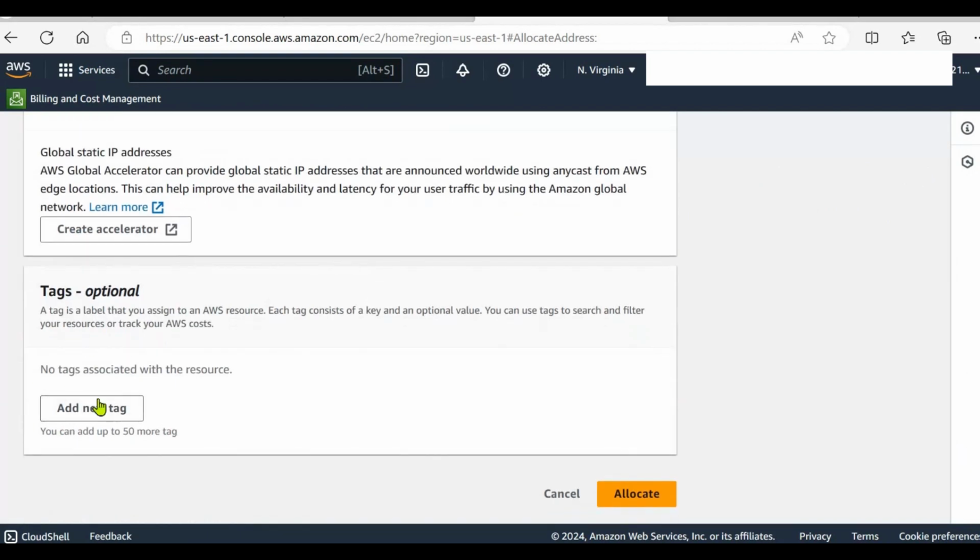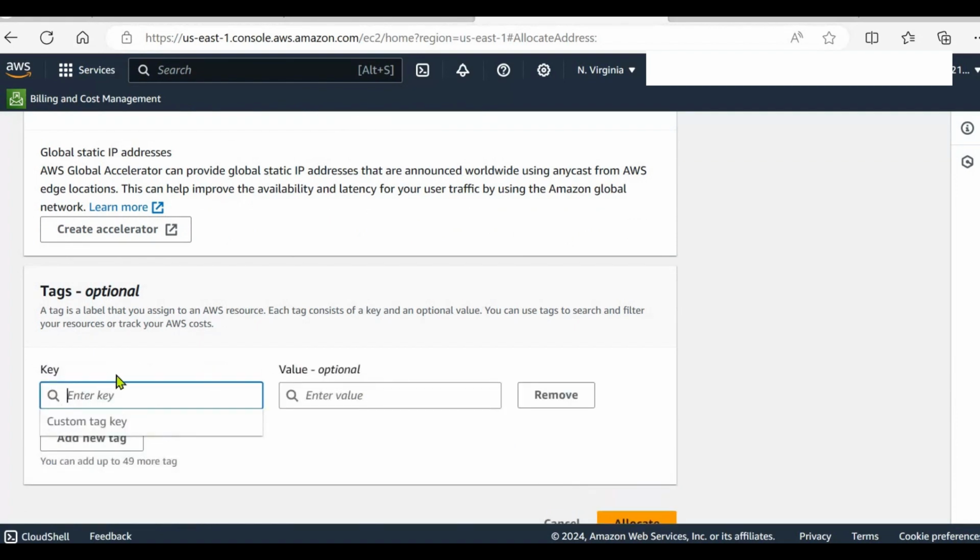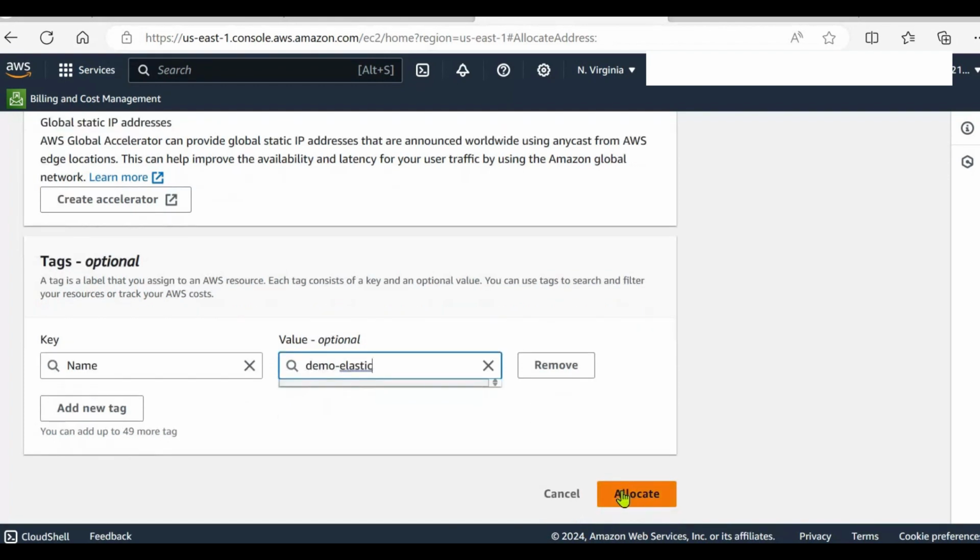You can provide a tag for the name, or we can also do it later if you want, as tags require a key and value pair. So you can give it a name like Name as the key and the value means your name of the elastic IP address as the value, and then click on allocate.